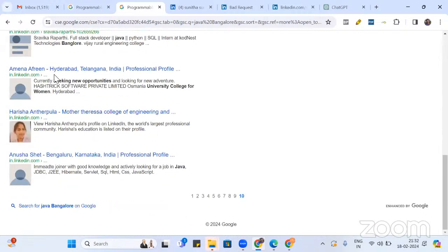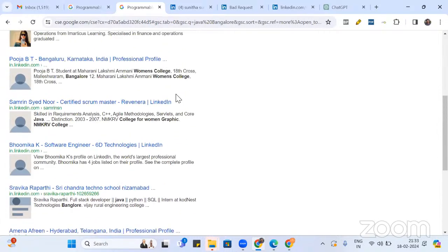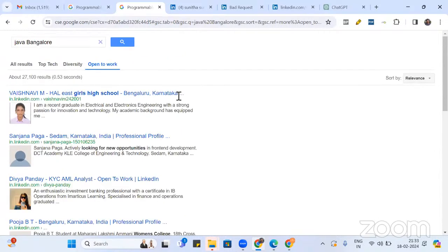The engine has to learn. But as you keep teaching your engine, it keeps learning from your inputs. If you see the last result on the last page also, immediate journal. Though that's a spelling mistake, the system has learned it. Again on the last page, picking up new opportunities. So it will take some time. We'll just take 2, 3 refreshes.